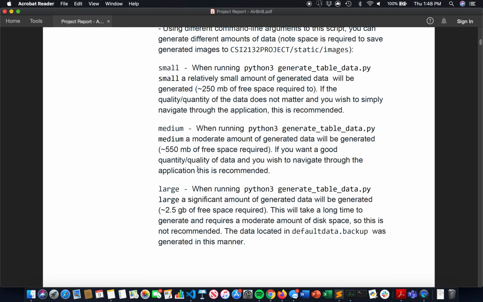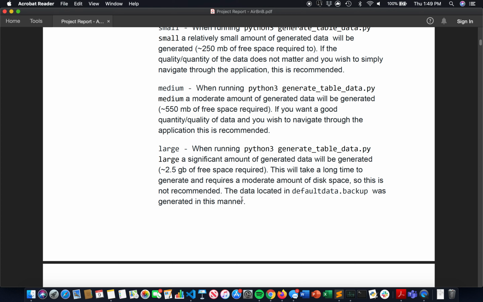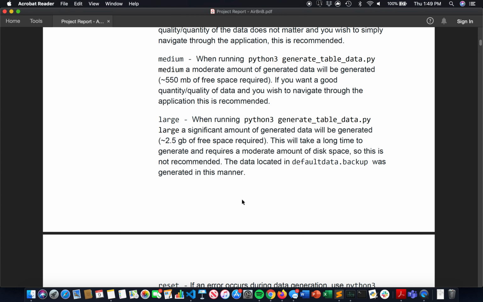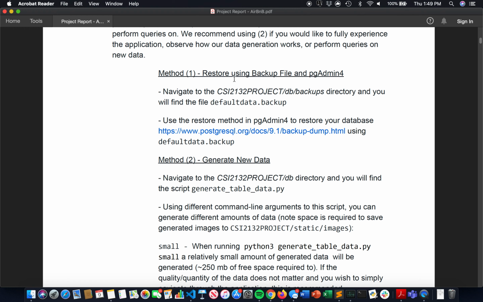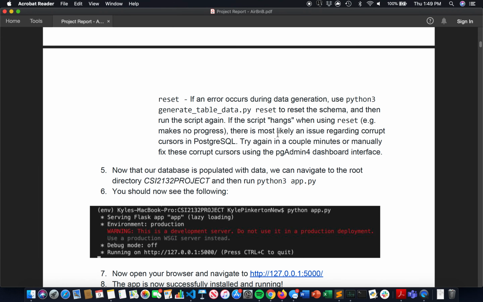So when using method 2, as data is generated using the data generation script, we scrape the web and different APIs for images, and we save these images to the static images folder. At the same time, we also store the paths to these images in the database. Whenever a user clicks on anything in the application that requires an image to be loaded, Flask then serves this image to the user as a web page. So if you use method 1, you will not have those images, but if you use method 2, you will have those images. Just be aware of that.